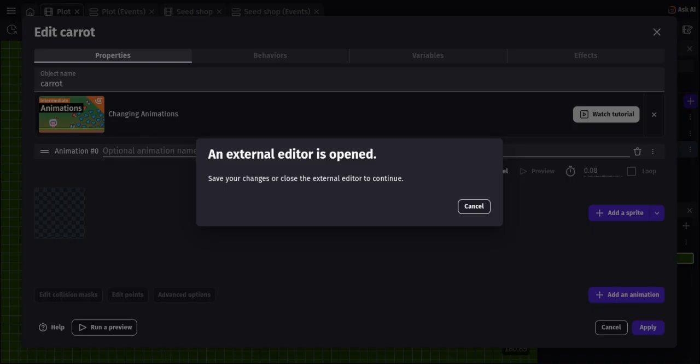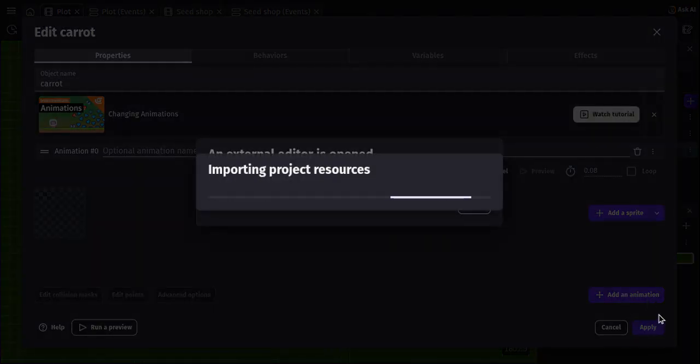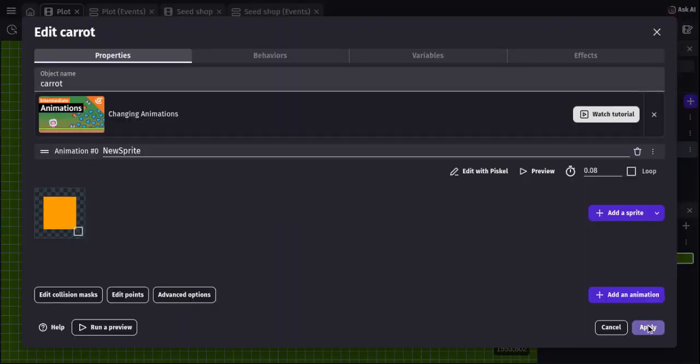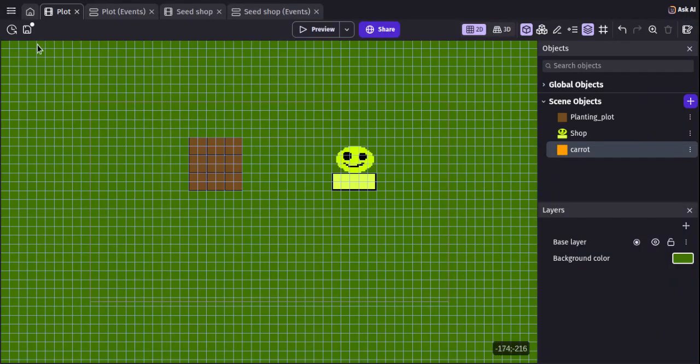I'm just going to color it orange, like this. It's just a placeholder shape. You can update it to anything you like.